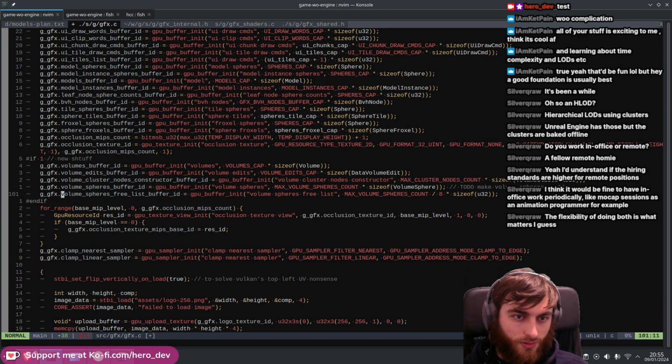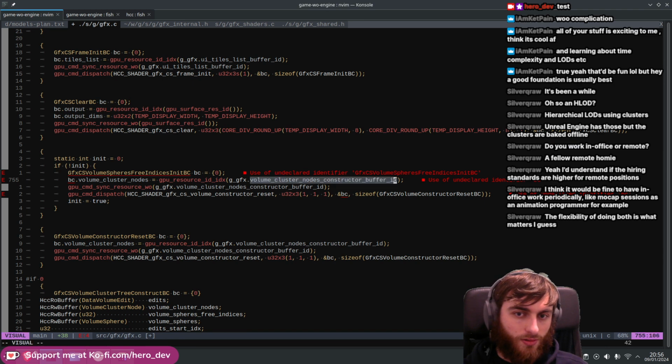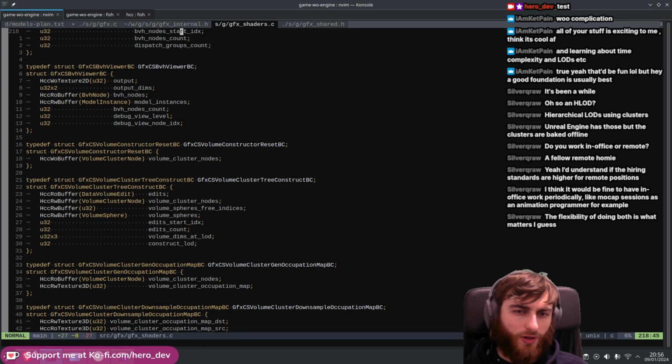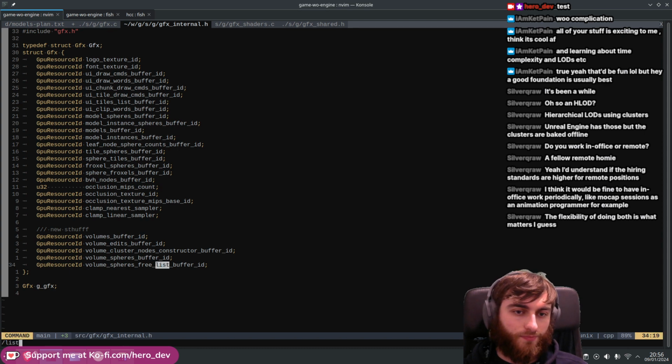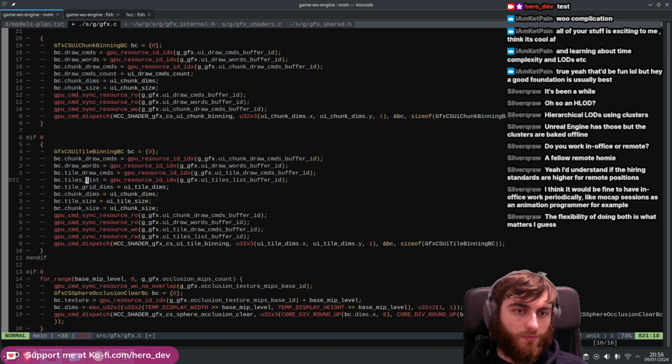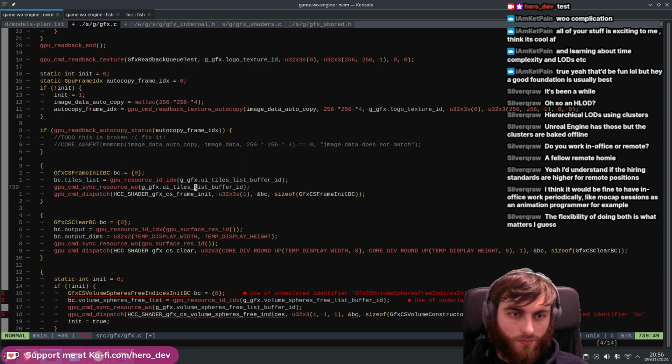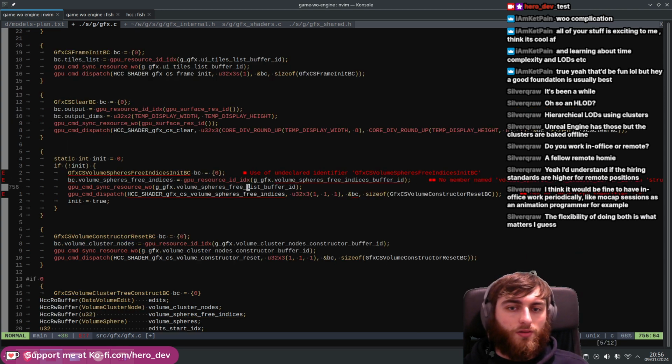So now it's going to be legendary. Put the spheres free list, plop that in there, and then we're going to run a new shader which we've got to write quickly. Spheres free indices. How have I called it a free list and free indices? Alright, it's a bit better.